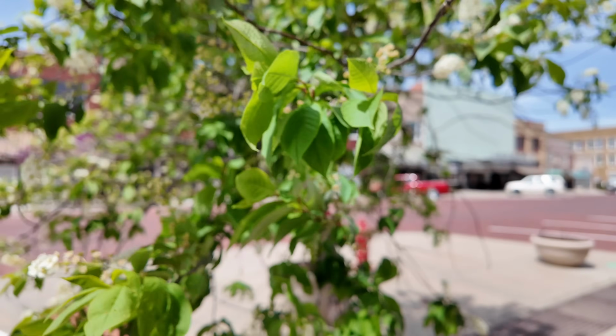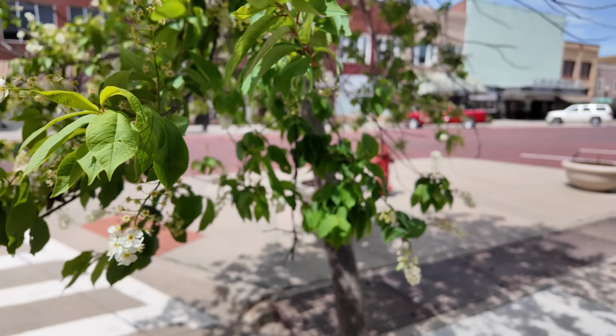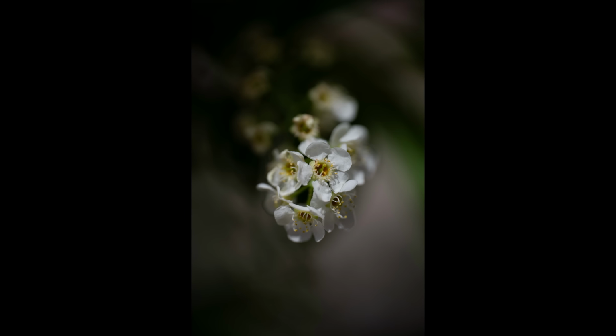Something that's really cool about walking around with the MC105 is we could take awesome portraits of Allie, and then we can notice these little flowers, and we can just switch right into macro without having to push any buttons. Here we go. I like playing cameraman. Have you ever? Well, honestly, I was thinking about selling one of my cameras that I bought for B-roll footage, because the image quality off of this is so good, and it's so convenient.